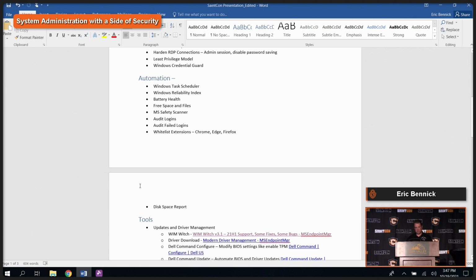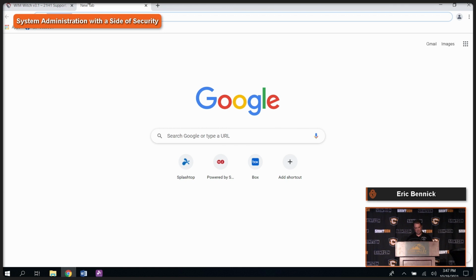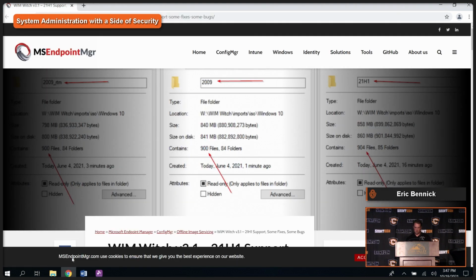Microsoft Safety Scanner, that's actually a good plan B if you have an incident management that comes up and you want to find out more about what's going on. Maybe you don't know if it's a false positive or a true positive. Microsoft has a safety scanner app built into Windows, so you can actually generate those reports, pull them up remotely, and see what it says. And it'll actually give you an indication of stuff that's been modified in the registry, what change was made, what it could be a hint of. It's basically just a tool to give you more information.